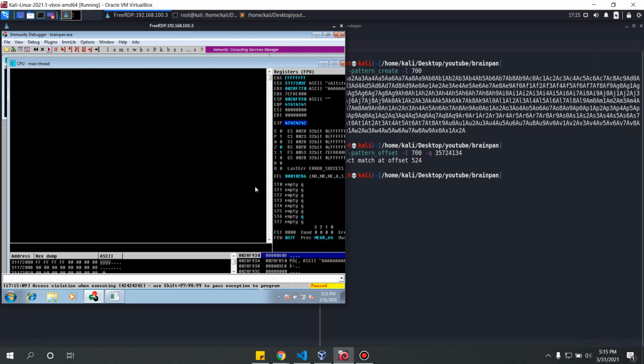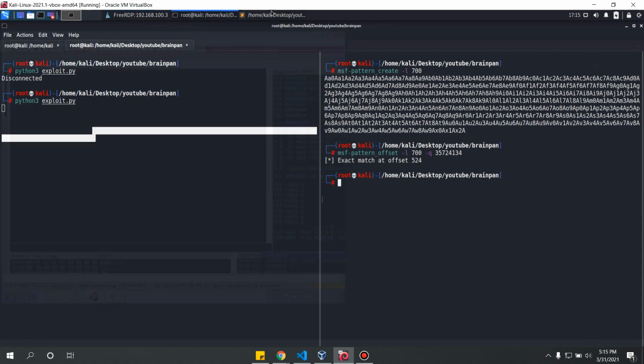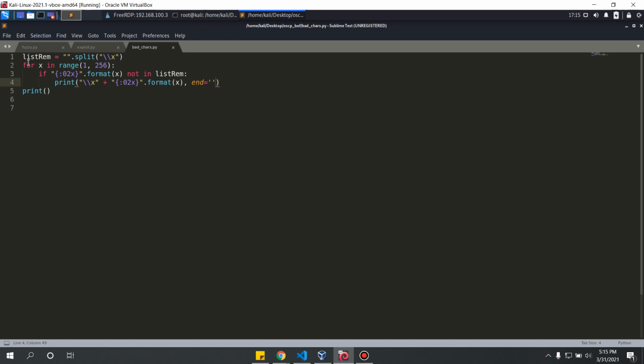So the next thing we want to know is to get the return address, so that we can send it a payload and redirect it towards us. In order to do this, we're going to send it some bad characters. First we have to ensure that this software accepts all characters, and if there are any bad characters specified, we don't send them. So I already have a bad characters script, and it's a simple script which runs and gives us an output from 1 to 256 in every form of the code.